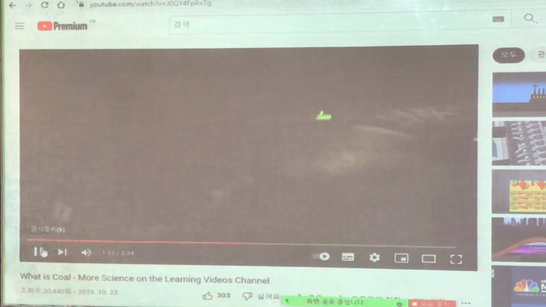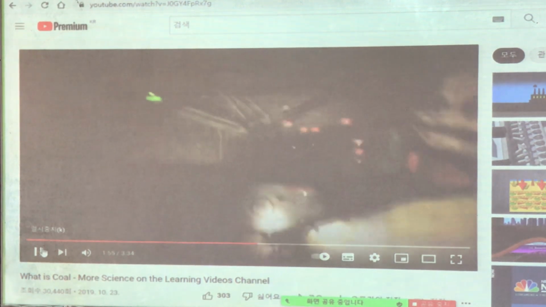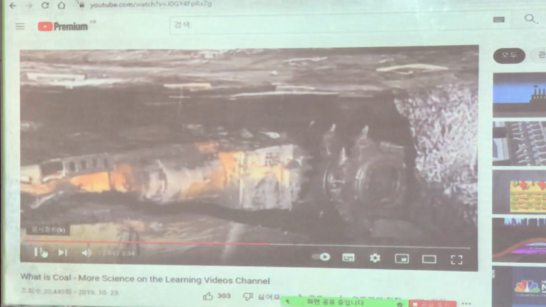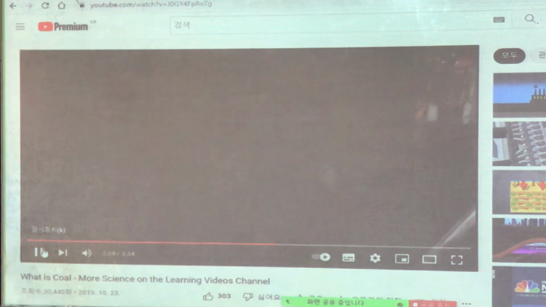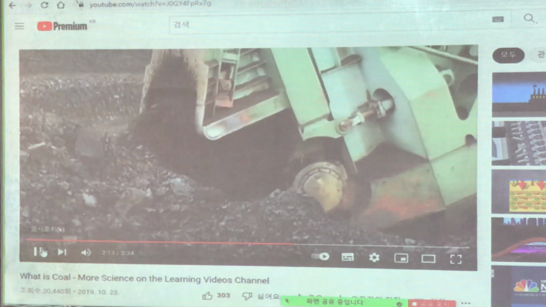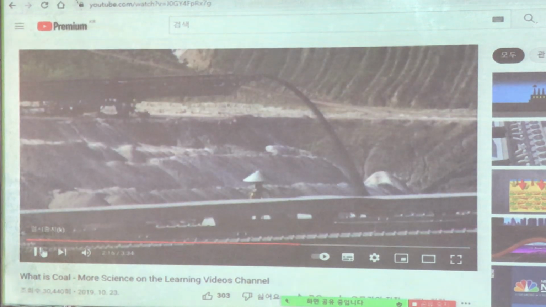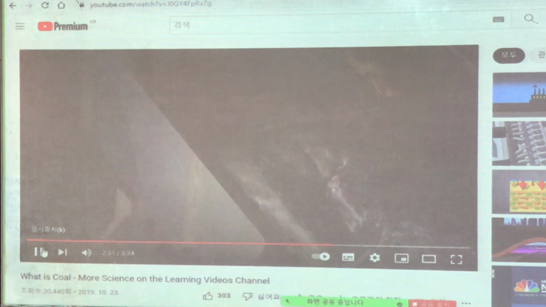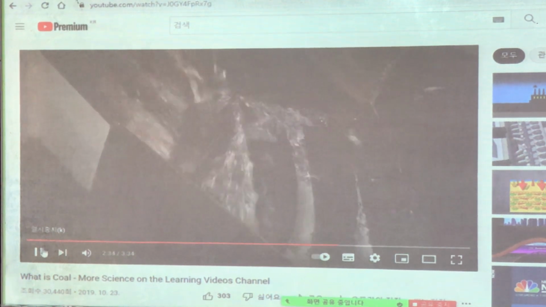One way we get coal from the earth is underground mining, where shafts and tunnels are dug down to coal seams. Miners are then transported down the shafts to run machines that dig out the coal. Once the coal is dug out, conveyors bring the coal to the surface. Some coal is dug out from surface mines, also called strip mines. These are large holes and can be up to hundreds of meters deep in order to get the coal. Once the dirt is removed, equipment is used to remove the coal. The coal is often washed at the mine to remove impurities before it is transported to the power plants and other places that use it.